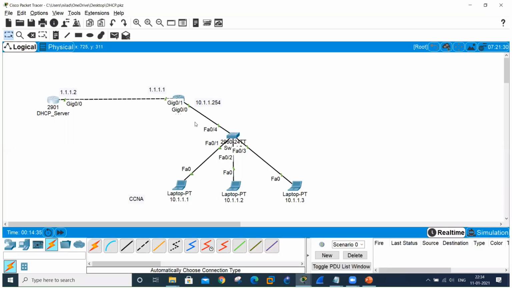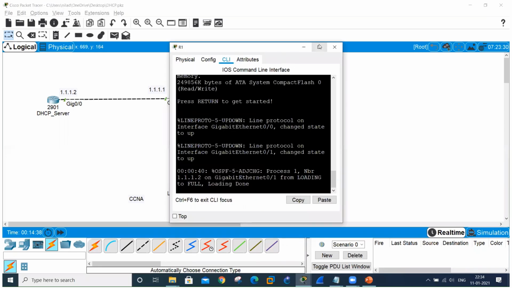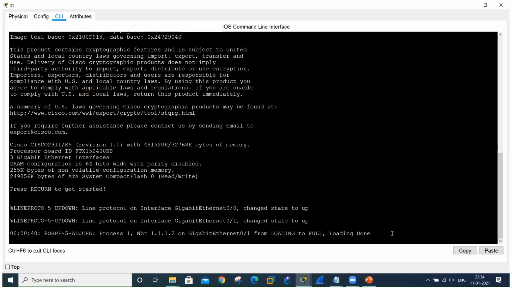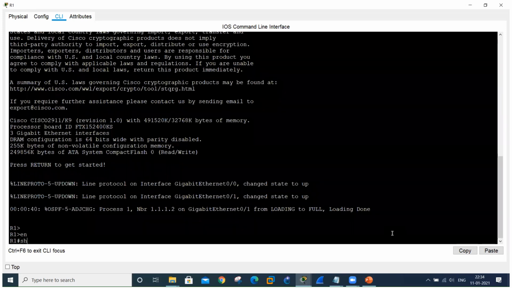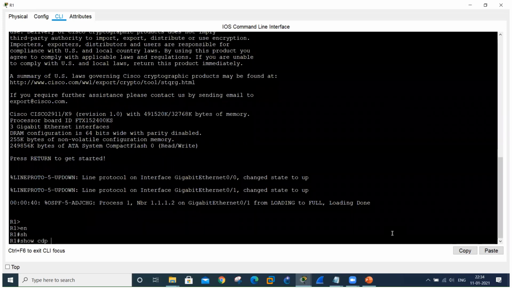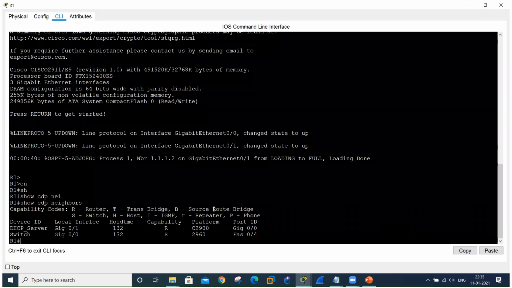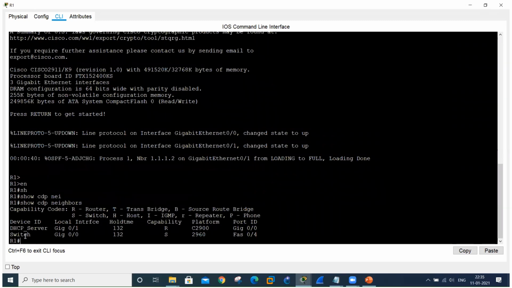We can also go to this particular router and check how CDP looks there. I can just go there and say enable, show cdp neighbors, enter, and you will see both the DHCP server and the switch showing up. Basically, those are the two neighbors.